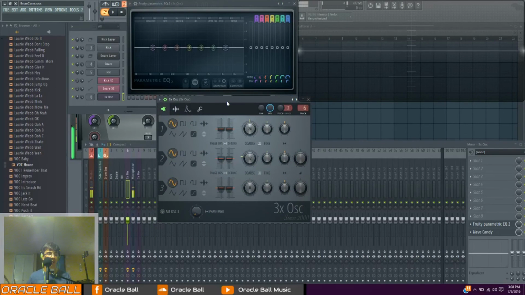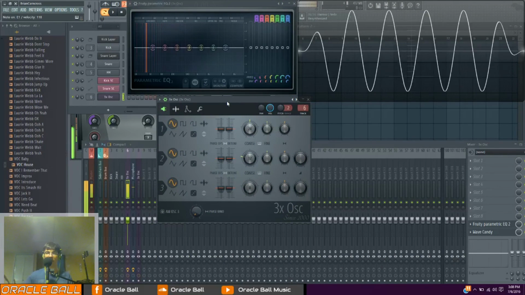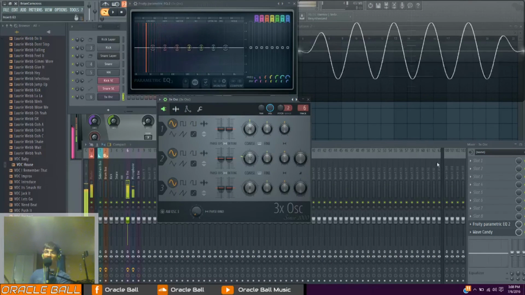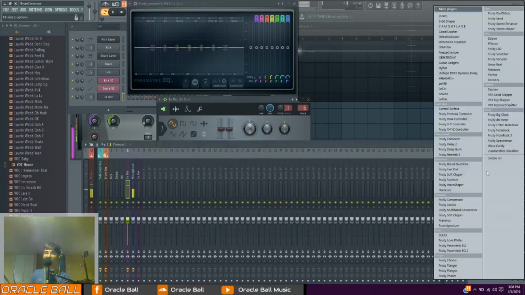So here we have a sine wave, and this is what it sounds like. I'm playing really low frequencies. I'll play up in octaves for those of you who have headphones. But as you can see, there's a sine wave. It's a pure tone, just doing what it does. And then we're going to put distortion on it.